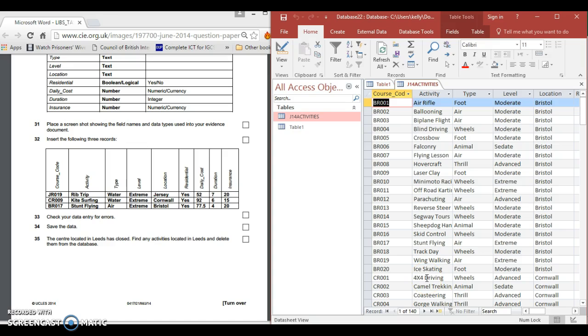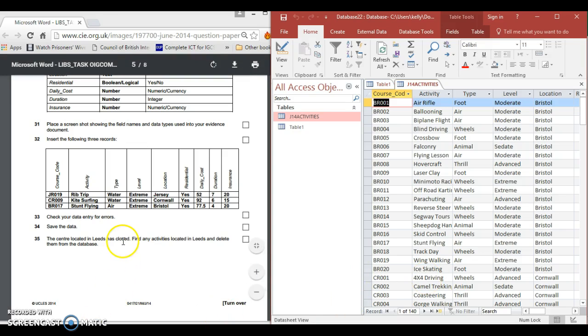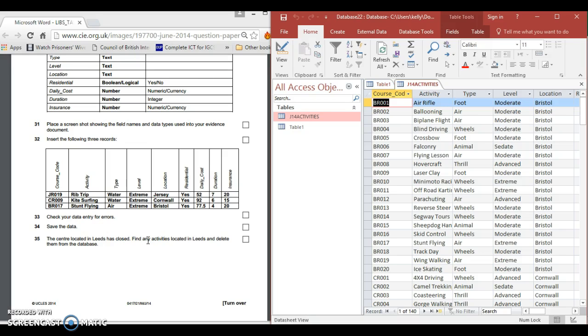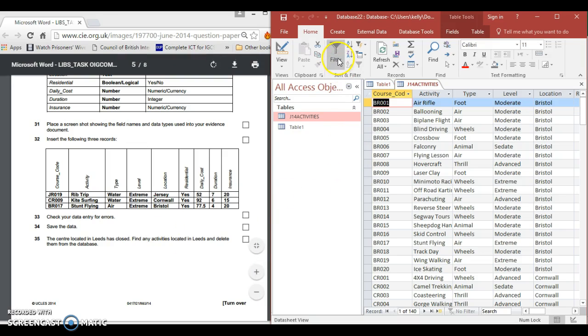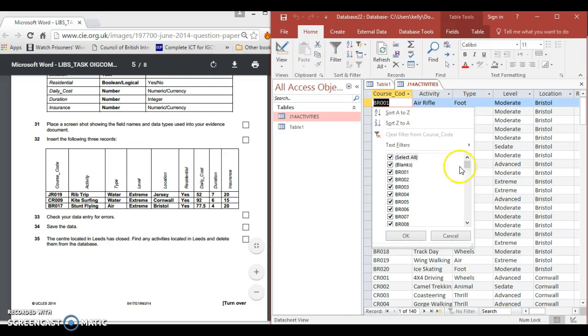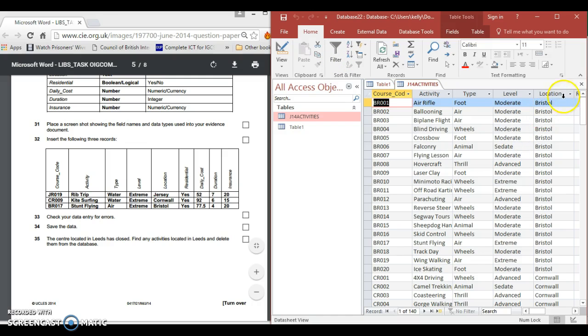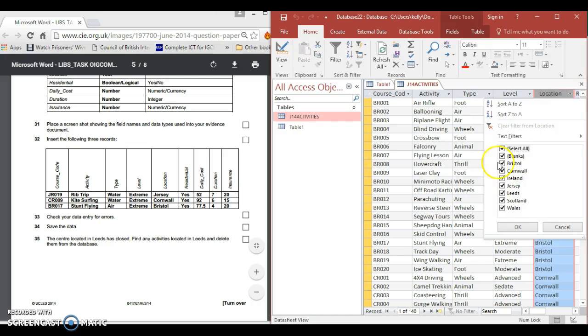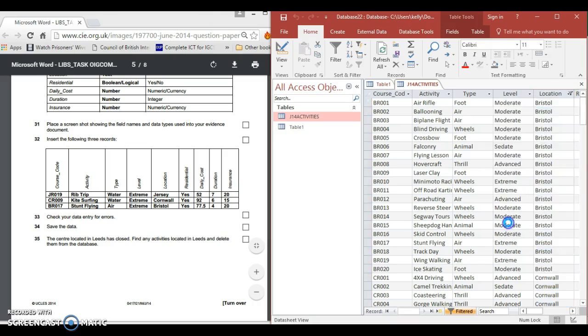Right, okay. The centre located in Leeds is closed. Find any activities located in Leeds and delete them. What you could do for that is just simply a filter. So if we go to location and we deselect everything and select Leeds, press OK.